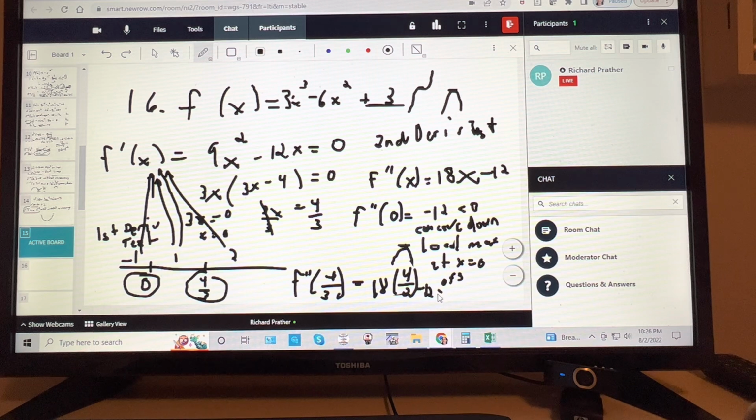So this is positive. If you're positive at a spot where you know it's flat on the original graph, then it has to be concave up there too. So a flat portion of the graph that's concave up exactly at that spot has to be a local minimum. And you can memorize it, but I just draw a quick sketch of what's happening, and it's obvious if that's a max or a min.